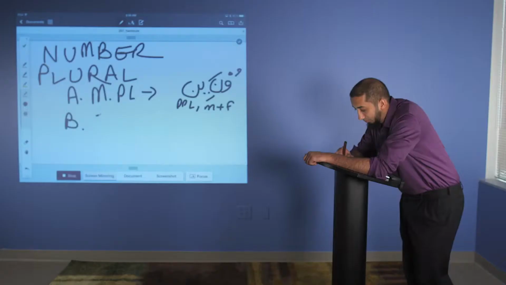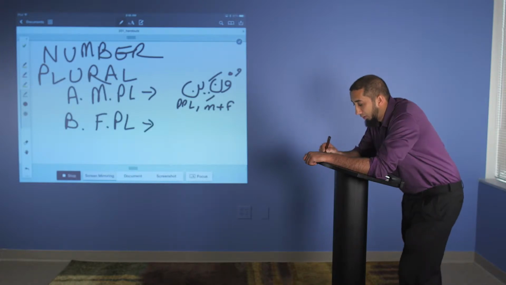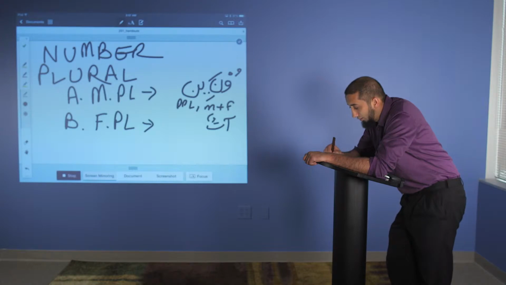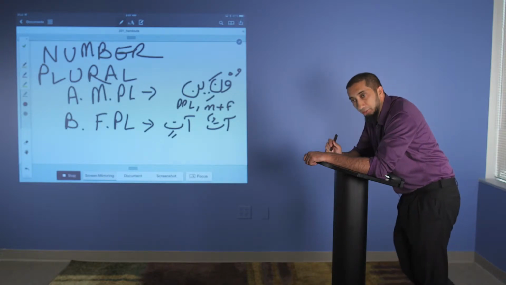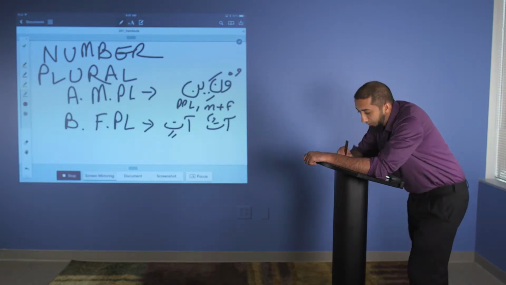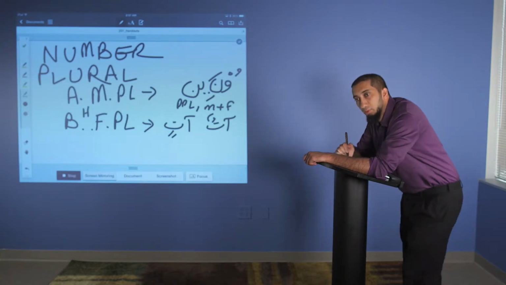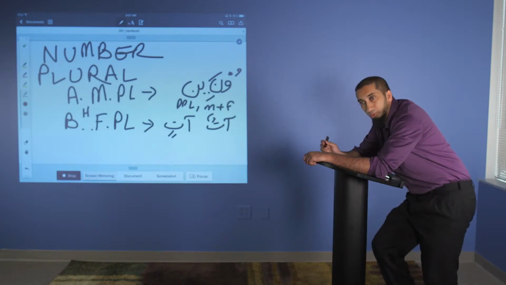The second kind of plural, you can take an educated guess. Feminine plural? That's right. It's feminine plural. And the combinations here are atun and atin. But I'm going to make your notes a little more complicated this time. Instead of saying the feminine plural, I'm going to call it the human feminine plural, like muslimatun. Okay? You with me so far?